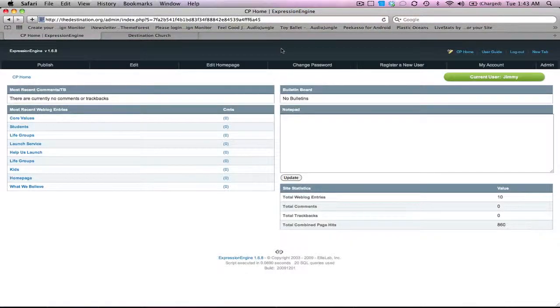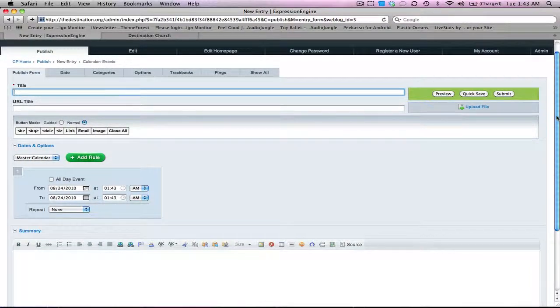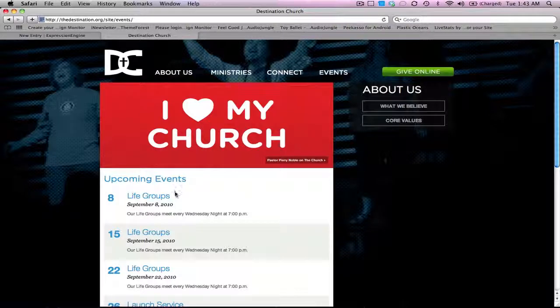If I'm looking at my control panel and I'm wanting to publish a new event, I'm wanting to create a new event on the website, it doesn't exist yet, I would go to Publish, Events, and it's going to pull up a form. Now this form does look different than the Ministries and the About Us, but it is the same in its concept and in the philosophy of it. Okay, so we want to give it a title, and this title is going to be displayed right here in big letters, whatever the event is.